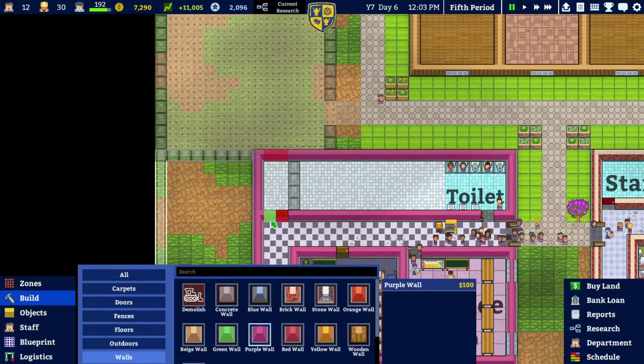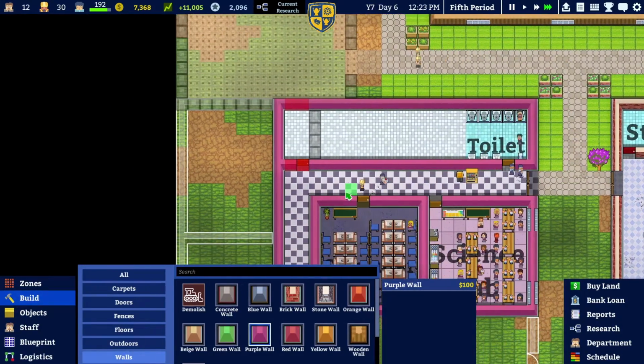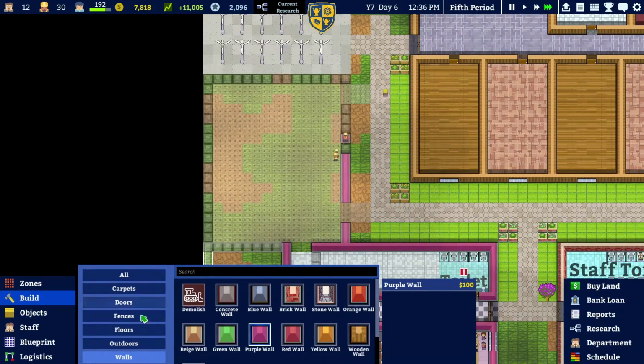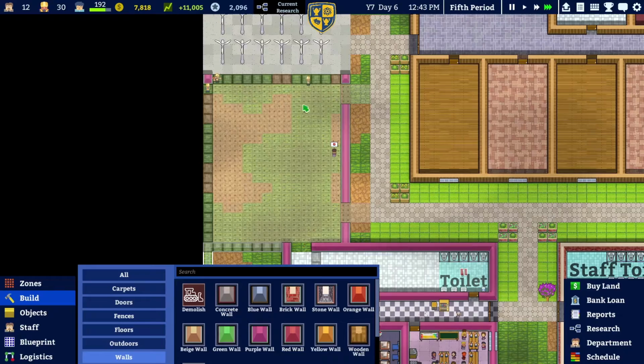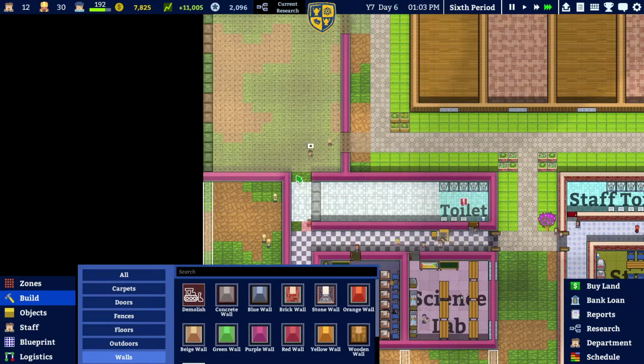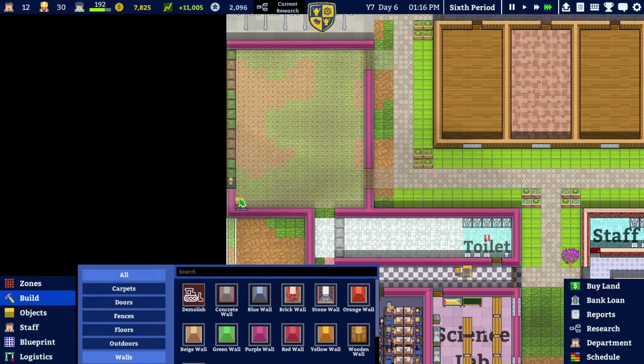That'll do the job. Okay, right, yeah. Get that done. So that toilet is still working as a toilet zone. That is okay. So the minute they're going to be working on the walls and stuff, aren't they, for an absolute age. Oh no, they're a bit quicker. Of course, we increased the speed of our builders last time, so they're actually working a little bit quicker, which is marvellous. Oh no, I thought they got themselves stuck, but no, not quite.